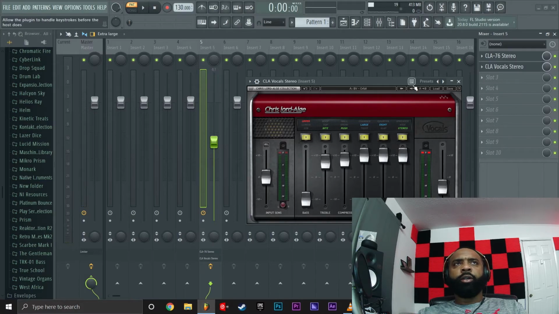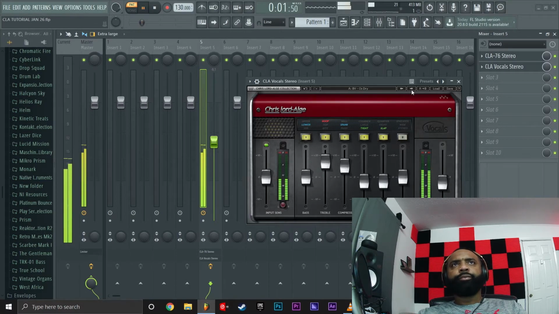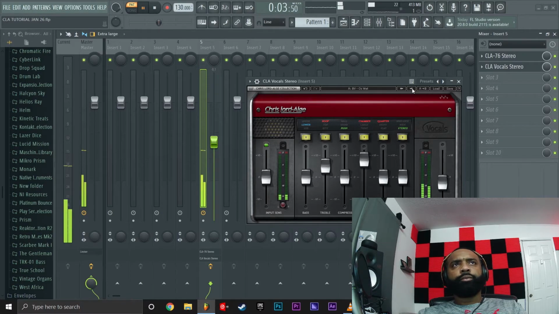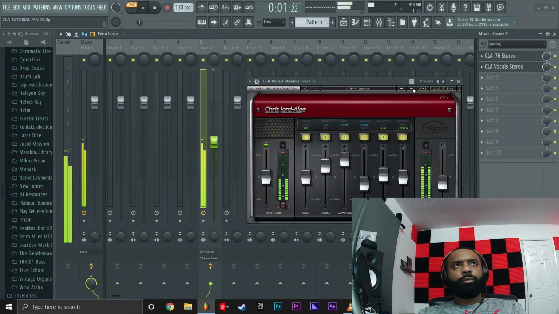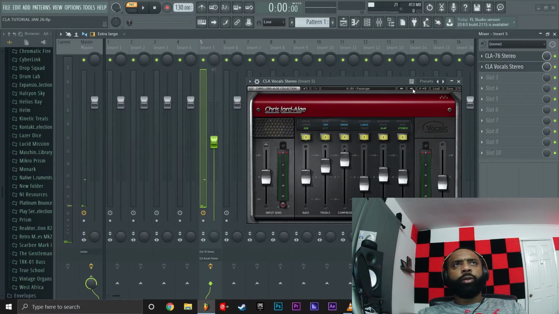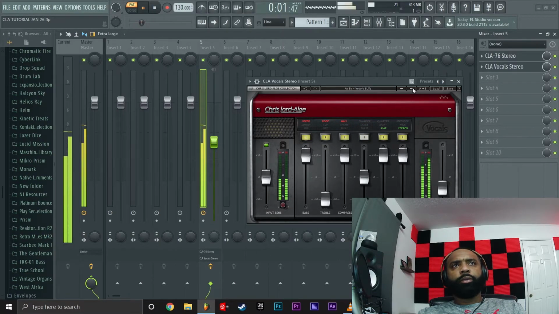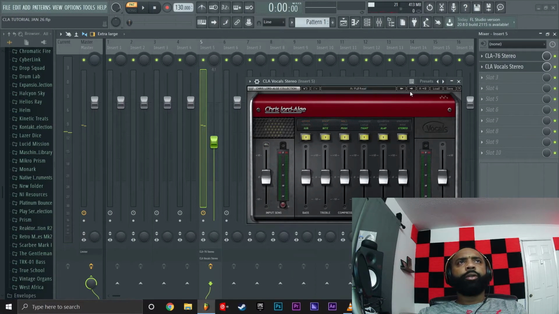Panning and stereo field stuff. No, don't sound bad. That doesn't sound bad.